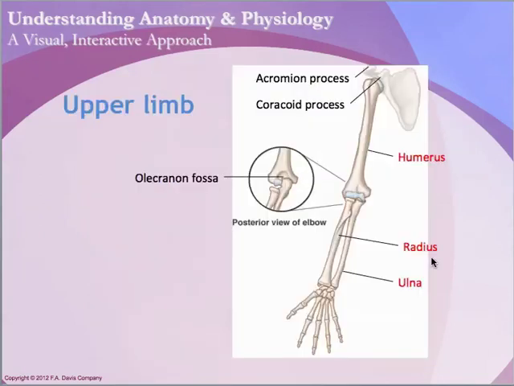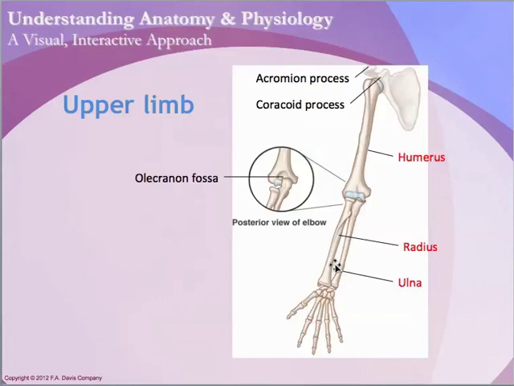Let's talk about the limbs quickly. The humerus makes up the upper arm. So people say they hit their funny bone. They often hit their elbow, but that's where that term kind of comes from, the humerus. And then we have the radius and the ulna. So you have to figure out how to differentiate the radius and the ulna.